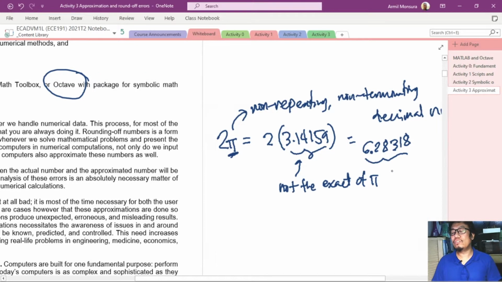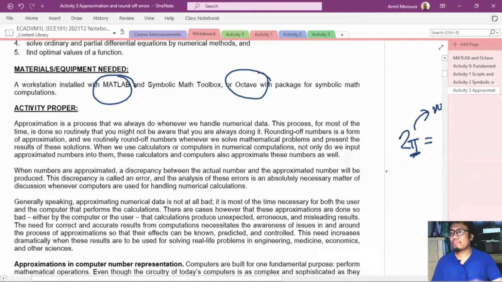Okay? So, doon pa lang sa idea na yun, you should have an idea of what approximation is. And when approximations happen, what effect does the approximation have on the results when we use these approximated values on operations? So, halimbawa, you use calculators. This is a very routine work that we always do.